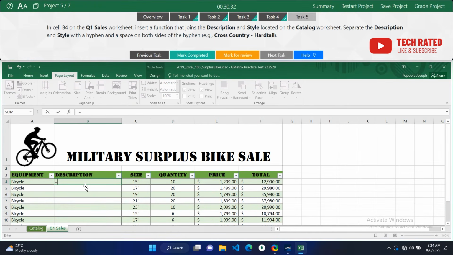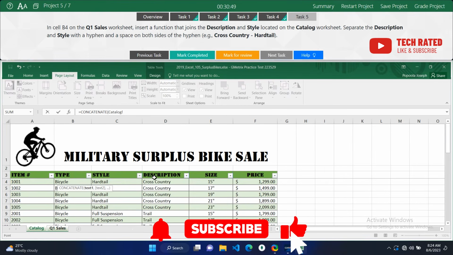So the first thing is click equal to, and the formula we're told to use is concatenate. As you can see here, double click it, and the first thing we have to do is the description and style. So the description is on the catalog. Double click it, you can see the description here. Click the description.